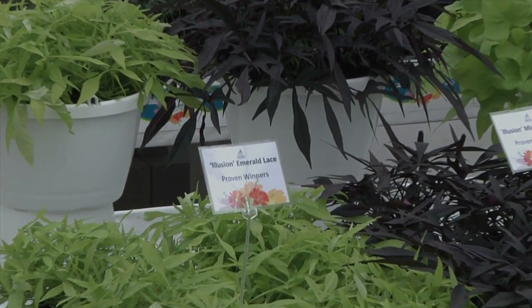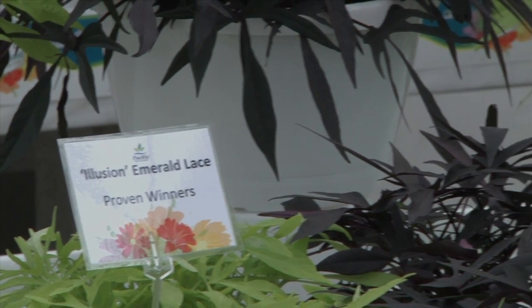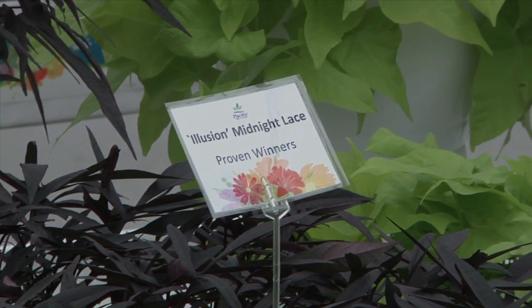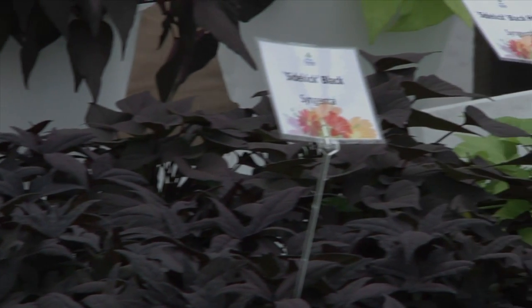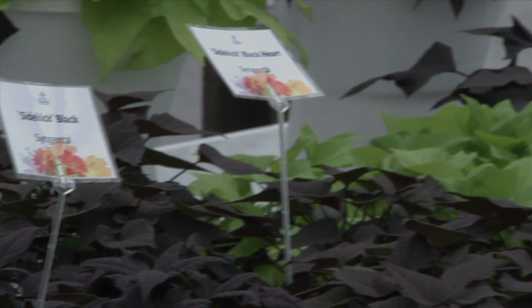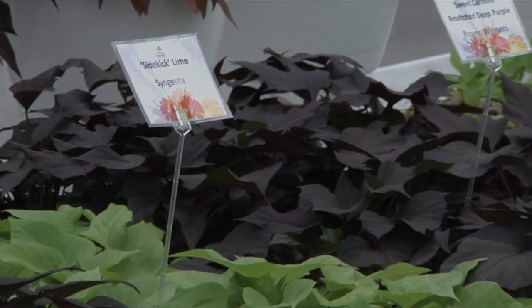Some of the breeding goals maybe for Ipomoea, where can we go from here? Maybe breeding more compact series that will match nicely in mixed containers that won't take over and will complement Verbenas and Calibrachoas. And then maybe more vigorous or more trailing types that work well in baskets. But definitely I'd like to see more uniformity within a series, if you're going to call it a series, and getting more of these rusty reds and copper colors. So any questions on Ipomoea?